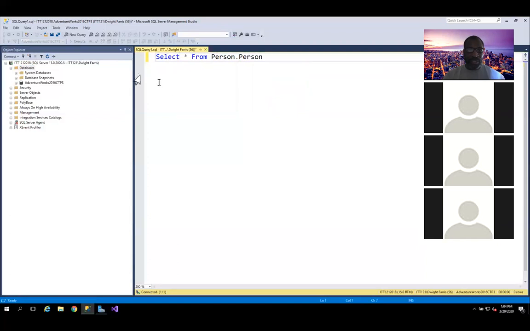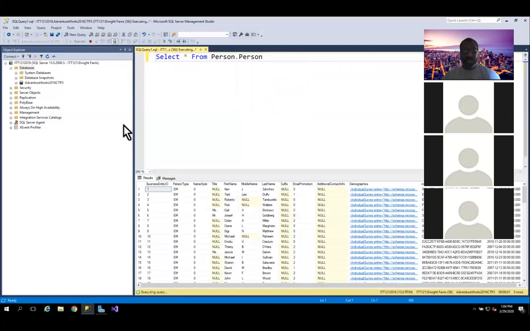And with SSMS, you do have a run. All of these shortcut icons, and I will definitely ask you to investigate those. But whenever you create a query, you just click the execute button, and it'll run whatever query. And that includes creating tables, dropping tables, everything that you can do in SQL.